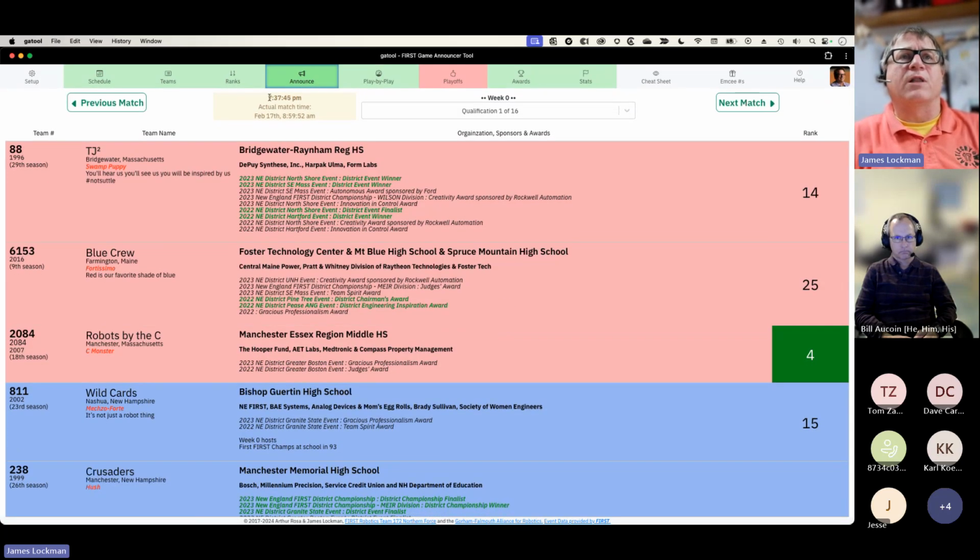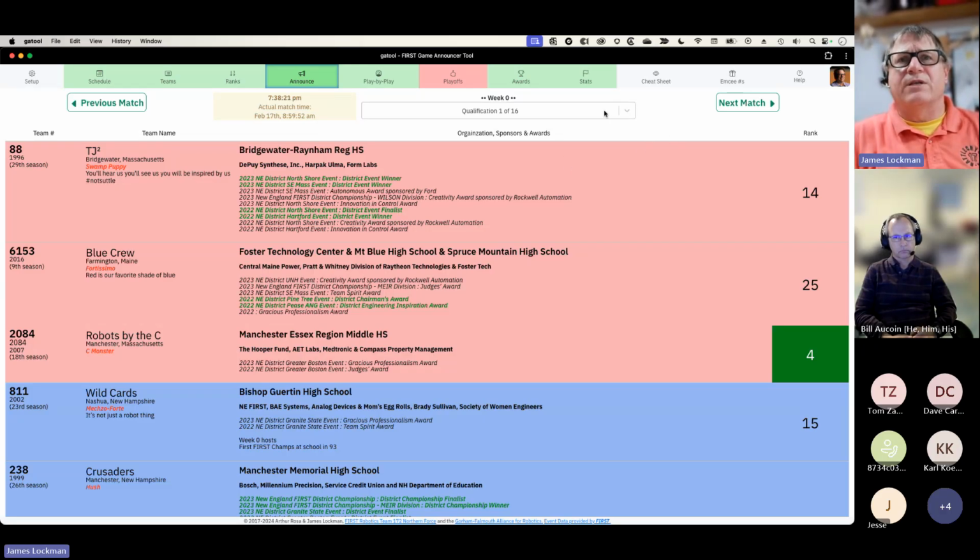You also have at the top a clock, and this clock is saying, when was this supposed to happen? And when did it happen? So if it's coming up, it's going to give you a warning. The color of this box will change depending on whether you are on time or whether you are getting a little bit in the danger zone or whether you are late. So it will be red or it will be green or it will be this amber color. So pay attention to those colors, and you may need to do some quick introductions to try and gain back 30 seconds, and every one of those seconds is important.